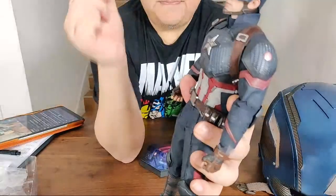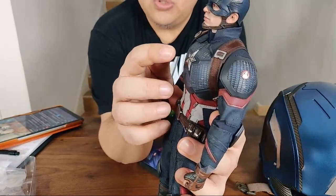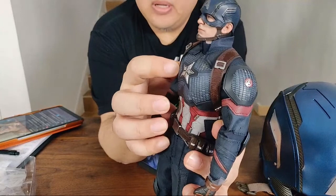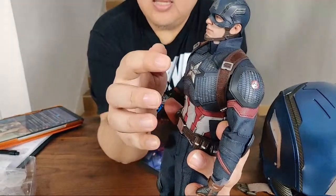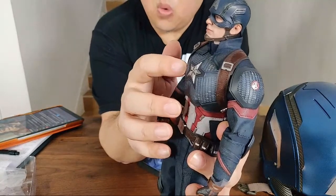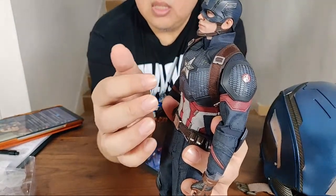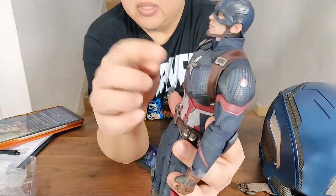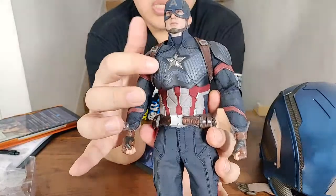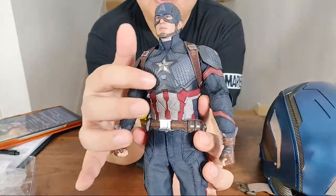This time, one of the biggest changes is that in the past, they have used a layer of fabric for the suits, and sometimes they use synthetic. I think like the Infinity War, they use synthetic materials for the suit, which is stretchy but doesn't hold firm. But this time, to recreate the scale, they use a hard plastic on the chest, a chest plate.